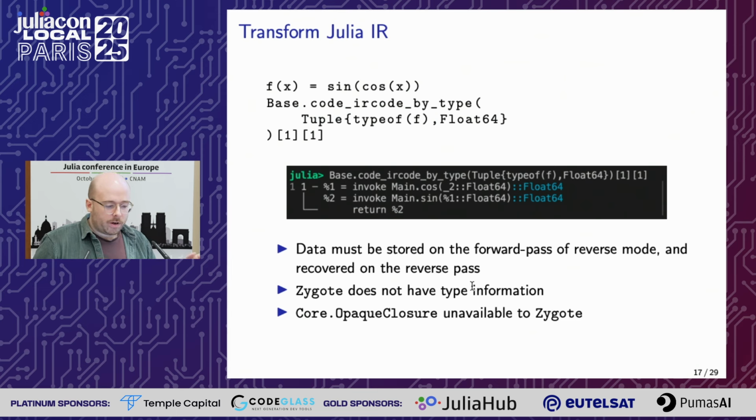And so this has been known about for a long time. Mike, when he was writing Zygote, I'm pretty sure was aware of this. The issue was at the time he didn't have the infrastructure available to do this in the way he would have liked. And we now have this opaque closure mechanism in Julia. You can use them to take some IR that you've generated, you put it in it, and it will run it for you and compile it for you. So we can actually do code generation in a way that we weren't able to when Mike was doing it, at least as I understand it.